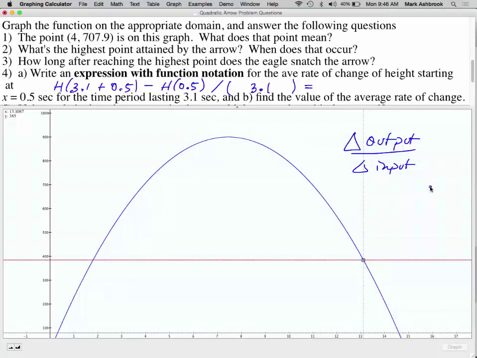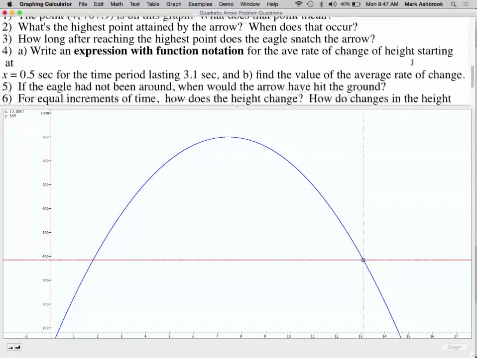In this case, it's average speed, right? Because height and time variables would give average speed. This is the average speed. Nice and loud. Somebody else get that? Pretty close to 174 feet per second is the average speed over this time interval. Okay. Questions on average rate of change?